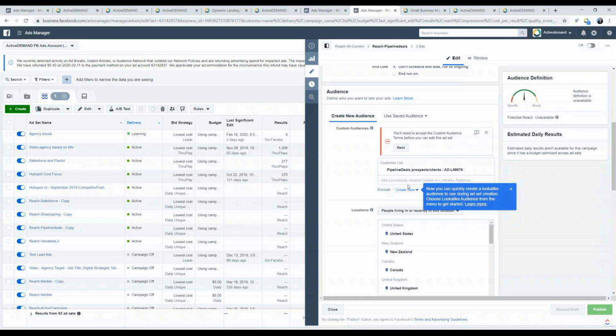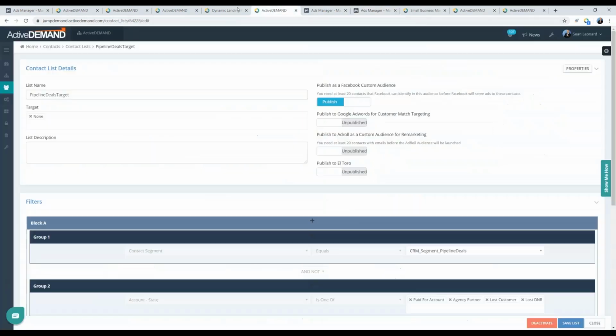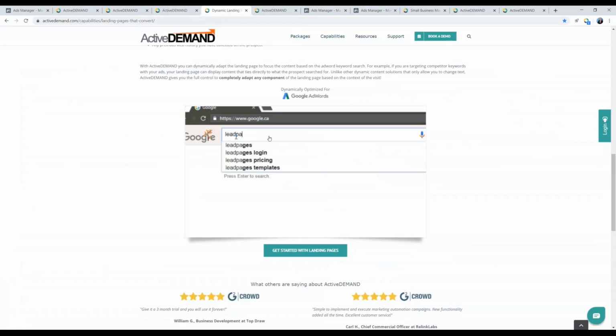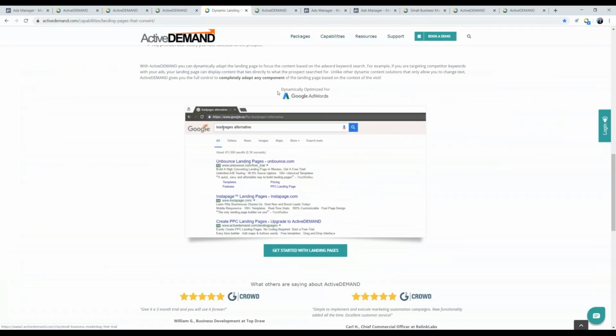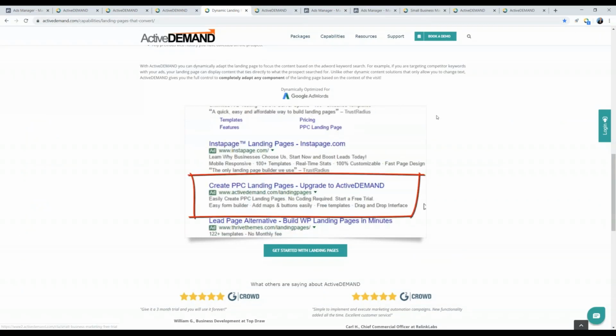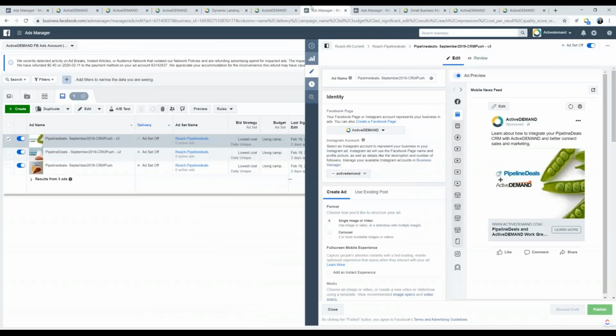And it's a very, very targeted list, right? All they did was talk about pipeline deals back on this page, right? Now the website's changed with our dynamic content, pop-ups, overlays, and as well with Facebook advertising. We are hyper targeting this person with the pipeline deals story in Facebook.